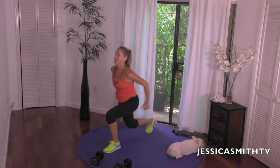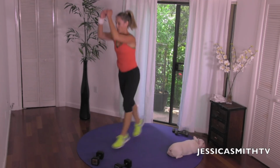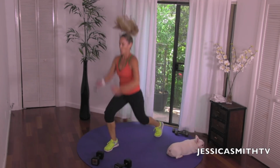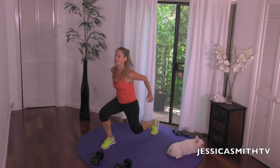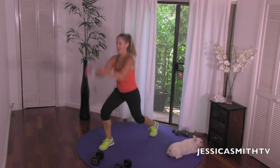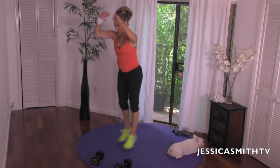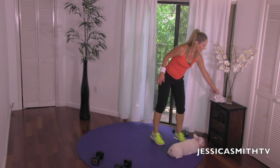So remember your options. You can step it or jump. Go big. Use those legs, use those arms. 4, 3, 2, last set. Woo! Walk it out. I kept my trusty towel today.